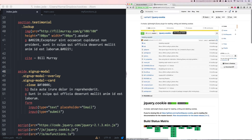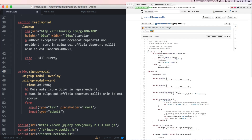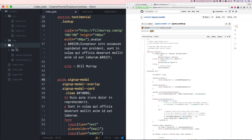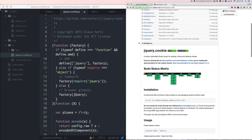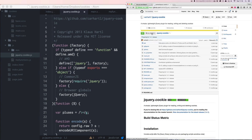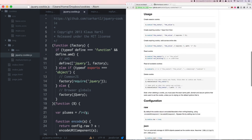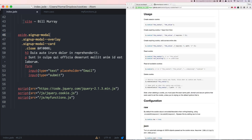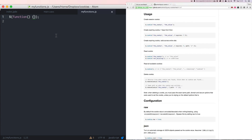We're going to use a jQuery plugin called jQuery Cookie. I just copied and pasted the script into a file in my JS folder called 'jquery.cookie.' Pay attention to the documentation — the master branch is not the most up to date, so you'll want the latest branch, version 1.4.1. The usage instructions are straightforward; this plugin does the heavy lifting for us. In my markup I've included jQuery, then the cookie plugin, and then a custom script called functions.js — an empty JavaScript file I'll be writing in now.